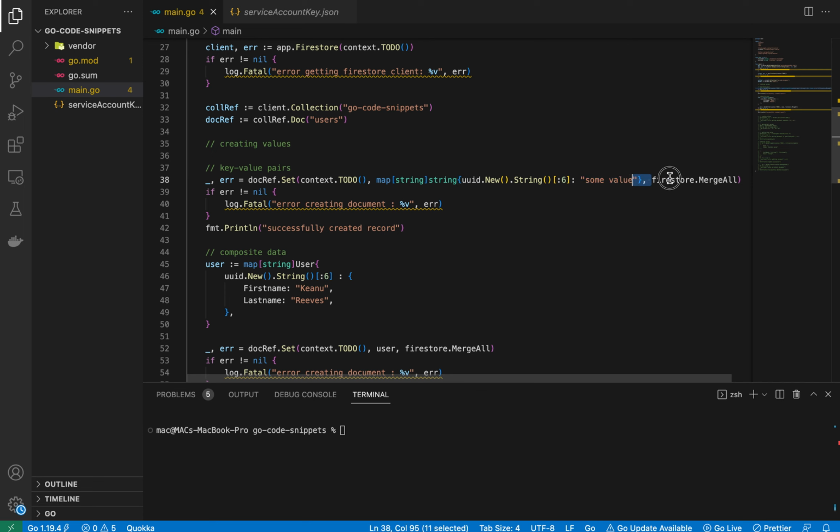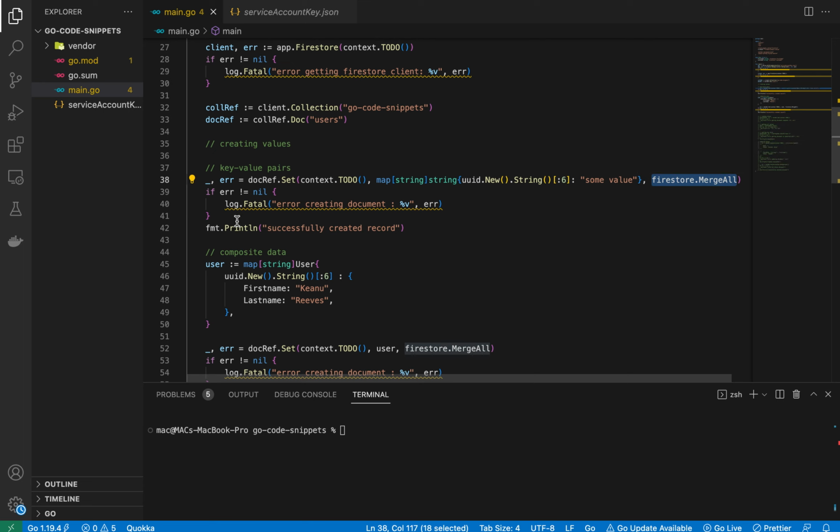So this is very, very important. If you don't call Firestore merge, whenever you call set, it will just replace whatever document is there before. But you want to actually create a new document. So you really need to add this Firestore merge. It is saying basically, in my current document, I want to retain all the documents that are there, and I want to merge this incoming document with everything that is there before. Because if you don't call Firestore merge, it simply overwrites whatever is there before. So this is very important.